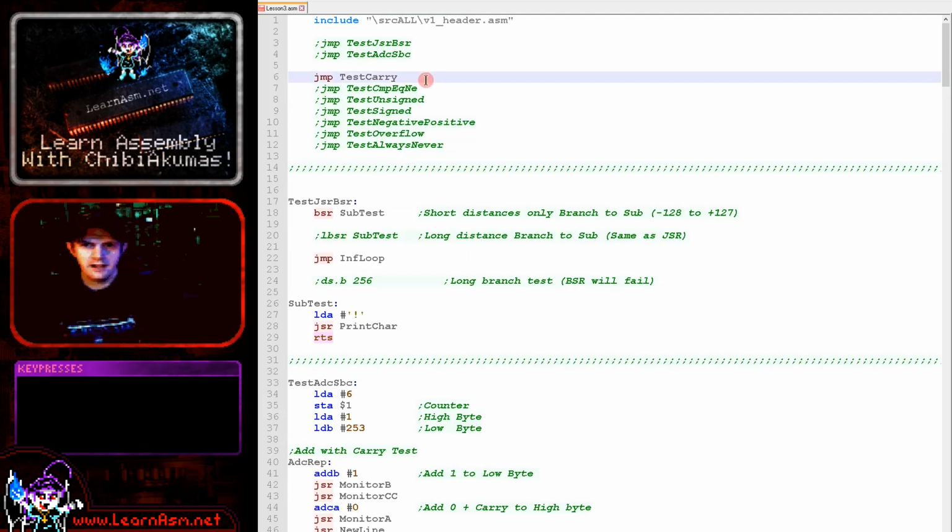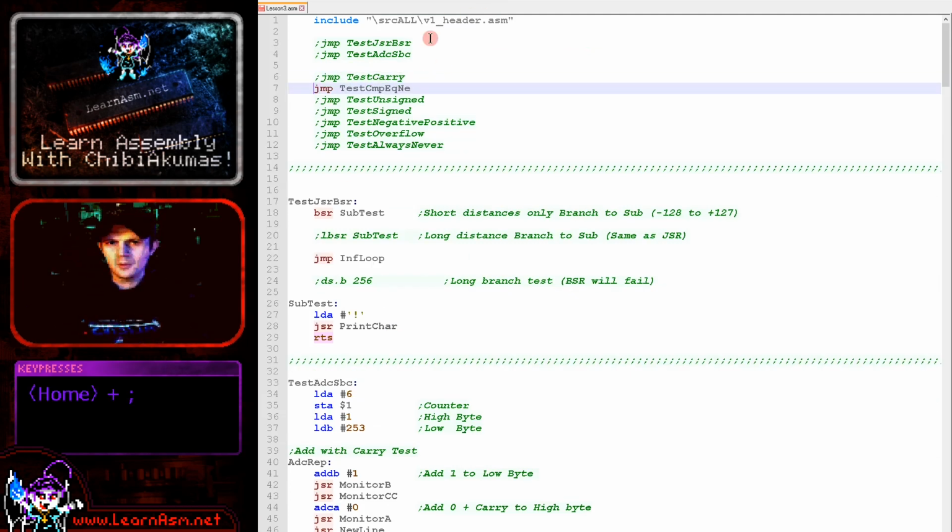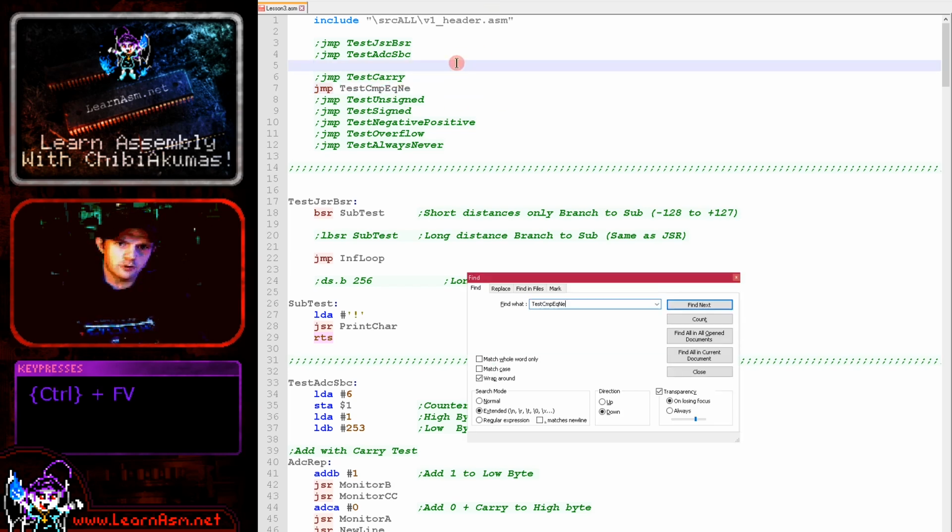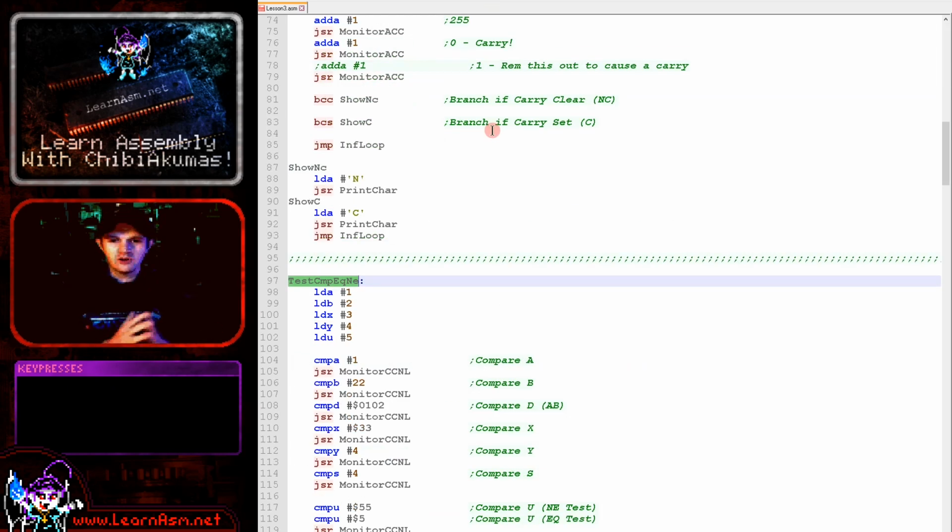It's pretty straightforward. Now that's a common one, but most common of all is going to be equals and not equals. Now in a lot of cases, equals and not equals are more effectively described as 0 and not 0. The equals flag is the 0 flag, so branch if equals will occur if the 0 flag is set. And the way I tend to think about this is when we do a comparison with a compare command, you can see we've got CMP, lots of versions here, if the register and the value you're comparing, if the difference is 0, then the 0 flag is set and branch if equals will occur. If they're different, then the 0 flag isn't set and then the branch if not equals will occur.